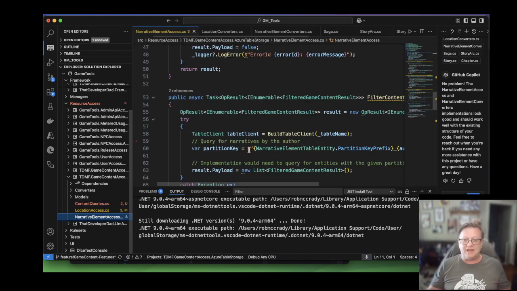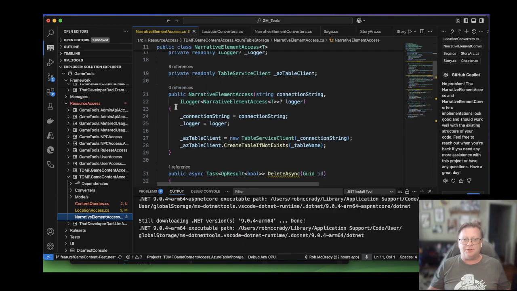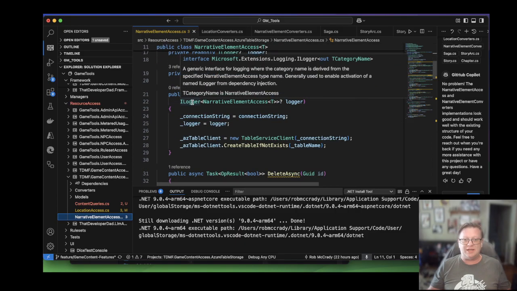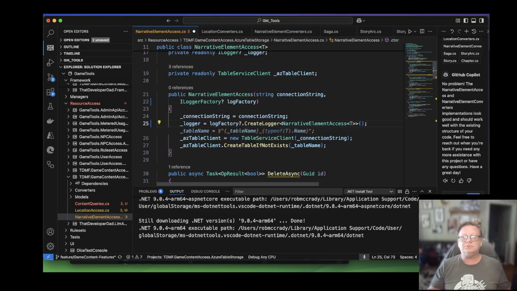And I'm going to do the exact same change over here on my narrative element access component. Logger factory. Yep, that's what I want you to do. Cool. Save.